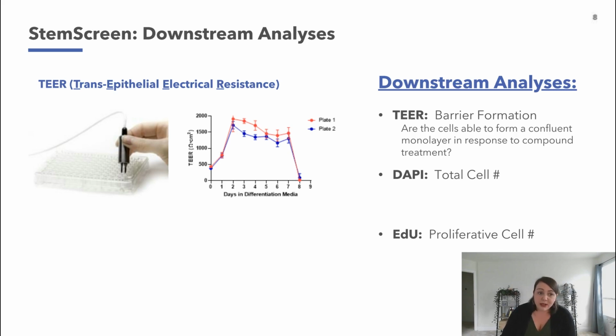So the way we measure TEER, or trans-epithelial electrical resistance, is by using a probe. One of them is shown here on the left in our 96-well plates. And on the right, this is an example of what those cells look like after we switch them to our differentiation media. You see the TEER starts low and increases over time. So really any register of this TEER is showing that these cells are forming a barrier.